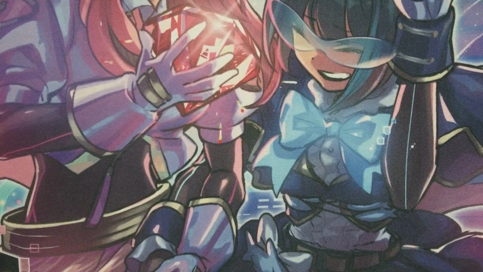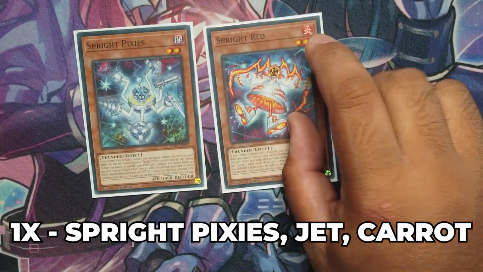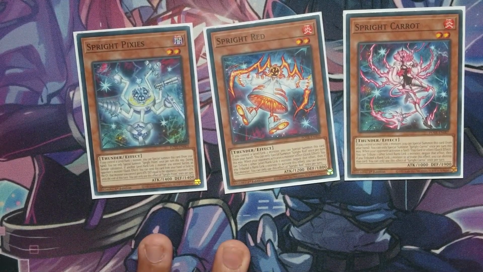For the rest of the Spright cards, I'm going to be running the 1 Spright Pixies, 1 Spright Red, and 1 Spright Carrot. Essentially, the other Spright cards are here so that I have additional bodies just in case I already bring out both the Spright Jet and Blue. And each of these has their own special effects. Unfortunately, in this video, I'm not going to go over those special effects, but if they do come up here and there.